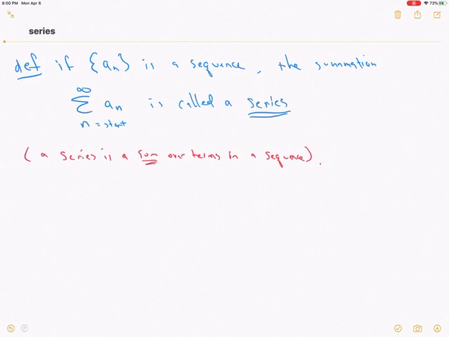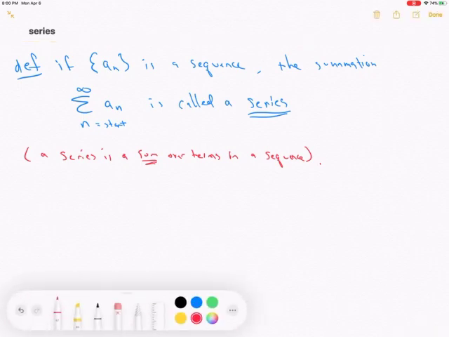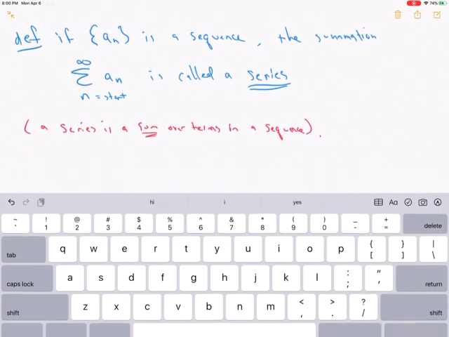The reason we need it to be a sequence is because when we're dealing with infinite summations, the order of the terms is very important. This is not like an ordinary sum. If you're adding up 10 items, then you can rearrange the order. It's irrelevant. If you're summing up an infinite number of items, then the order is very, very important. And so there has to be a certain order with which you add things up.